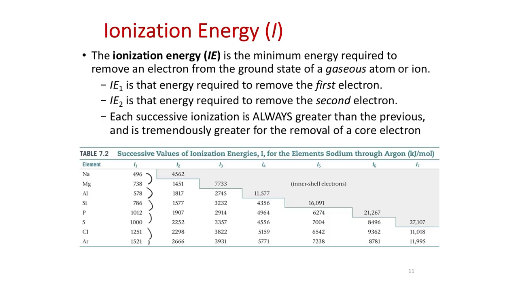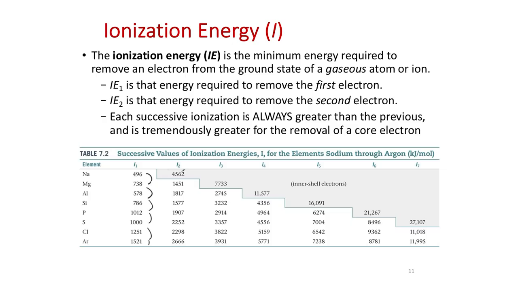But if you wanted to remove a second electron from an atom, that goes up. To take a second electron away from sodium would be to remove a core electron from sodium. That takes a tremendous amount of energy. And if you notice magnesium, it goes from I1 to I2 to I3. That's removing one of the 3s2 electrons, then removing the 3s1 that's left behind. So we have 2 valence electrons for magnesium. It takes 700 or so kJ for the first, even more for the second.